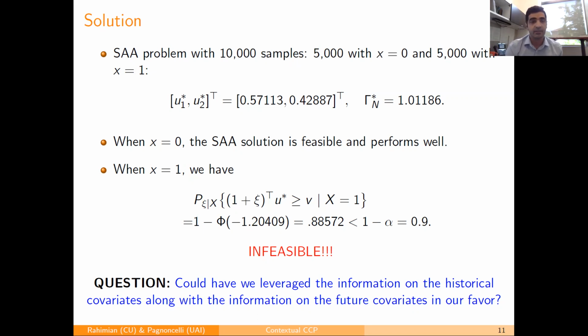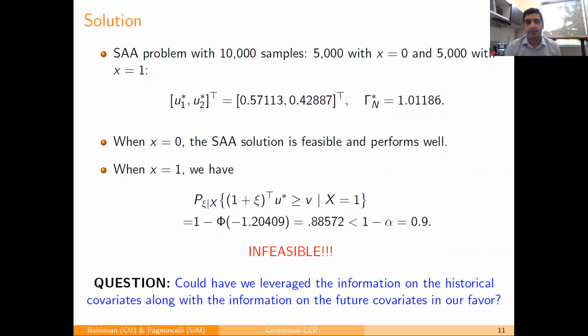Maybe there are some hopes. This is a valid question and suggestion, but let me answer that. In this problem, I only had a univariate covariate random variable that had only 2 possibilities. In practice, you might have hundreds, thousands of realizations for your covariate, and it might not be the case that you even observed, let's say, x equal to 0 in your historical data. So with that approach, I cannot even come up with some samples that have x equal to 0 attached to them, and I cannot perform the optimization using that conditional suggestion.